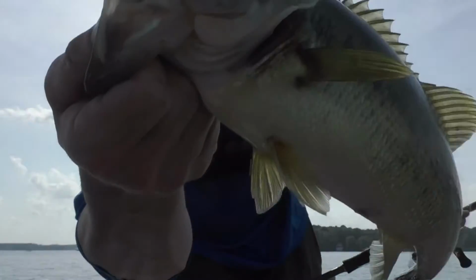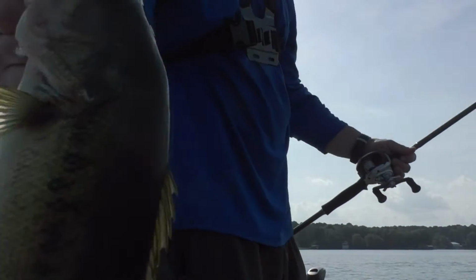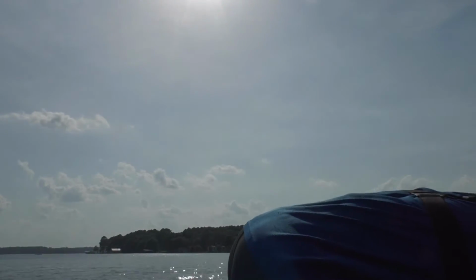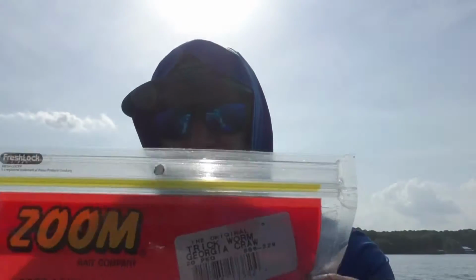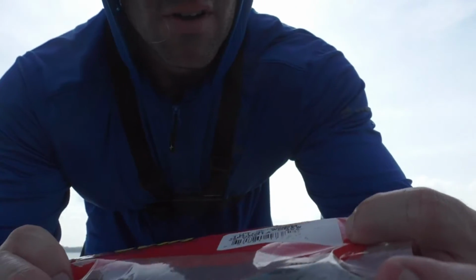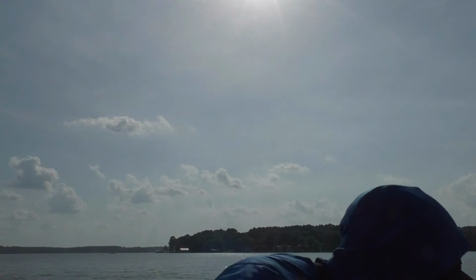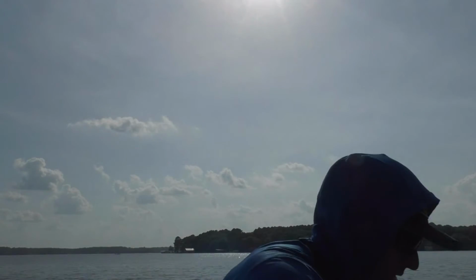Number two. Pretty fish. Throwing a Zoom trick worm, Georgia crawl. 3/4 ounce tungsten weight, Carolina rig, 3/0 offset shank, just a red worm hook.